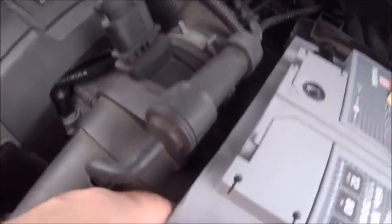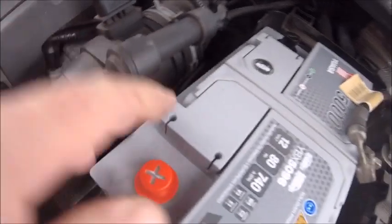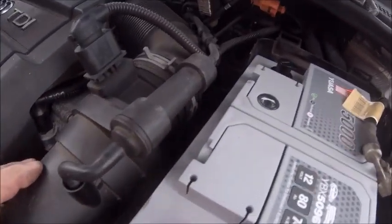Don't go hanging off that and doing it as tight as you can. You don't need to. All it is, just keep it nice and secure in there.